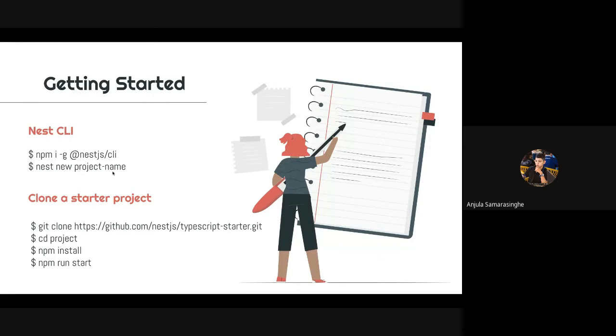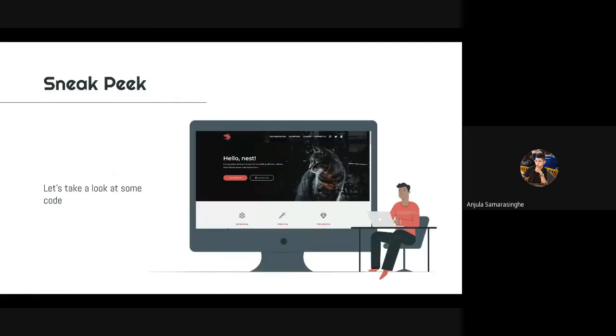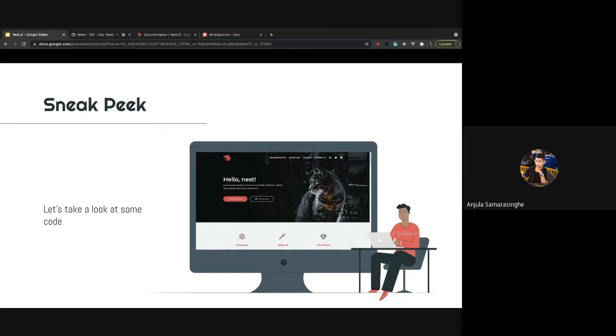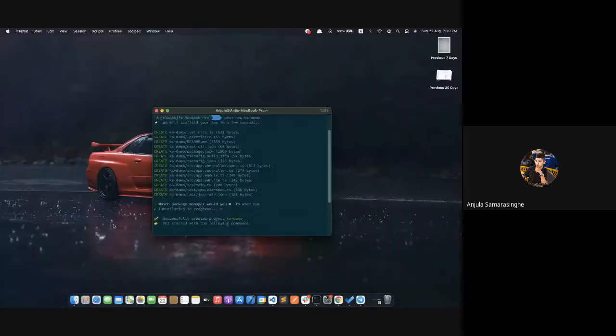You can give your project name, or you can clone a startup project, which is the same thing. But if you're using the CLI tool, we can have more features than just generating the boilerplate. So you can clone it from this URL as well, which is mentioned in the document. So let's take a look at some code where we can understand what I said more.